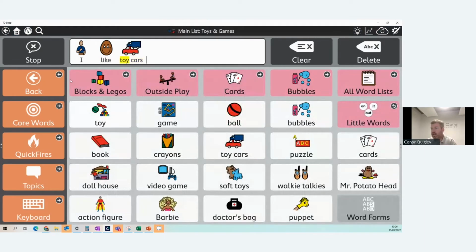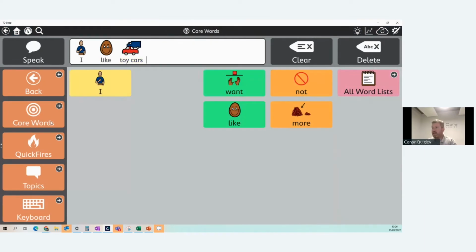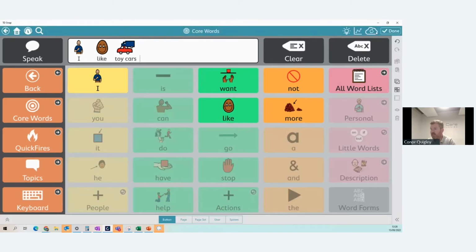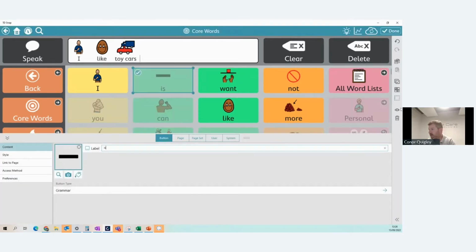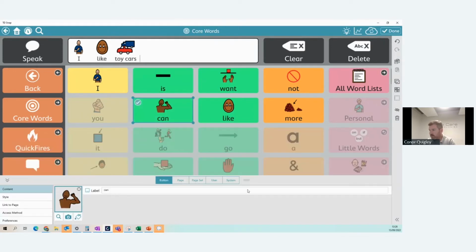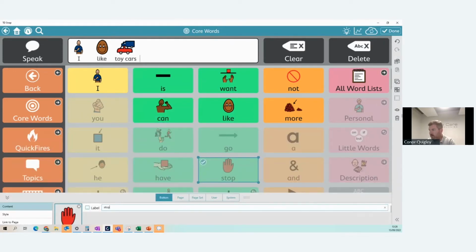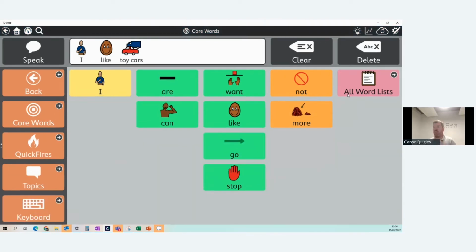Again, I can hide this down, and we can say, okay, we're doing really well now. They're starting to navigate. They know these core words. We've worked on them a lot. So now I'm just going to introduce more. I haven't deleted anything. When I press the edit button, I'm going to bring back is, and I'm going to bring stop and go. So I'm just building it up in a more structured manner. So that's a location-based kind of growth.